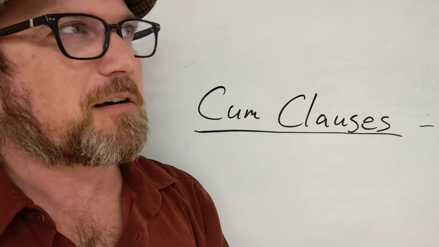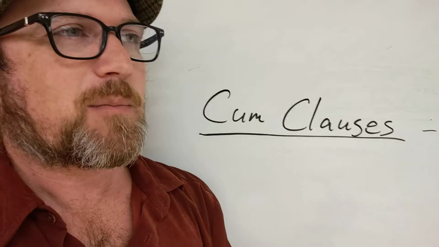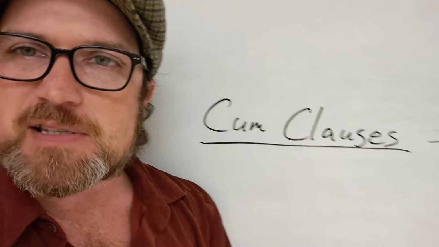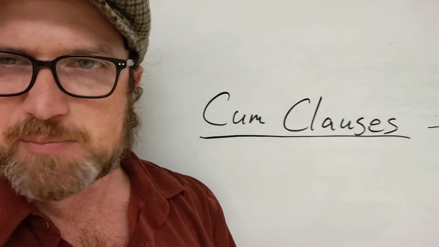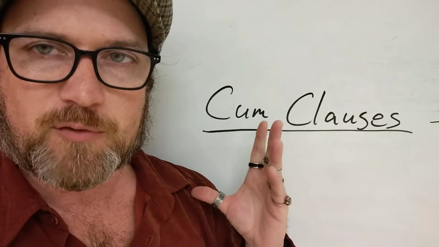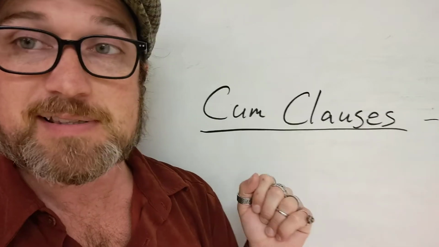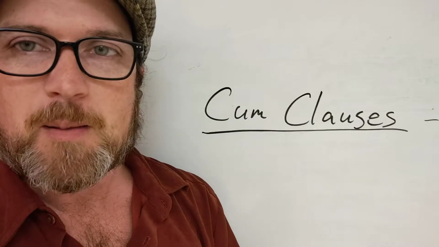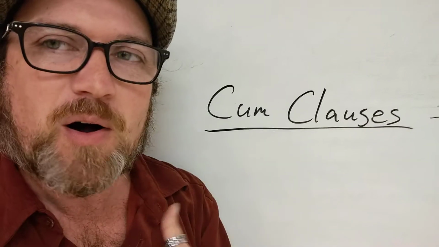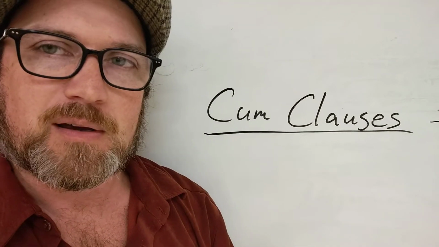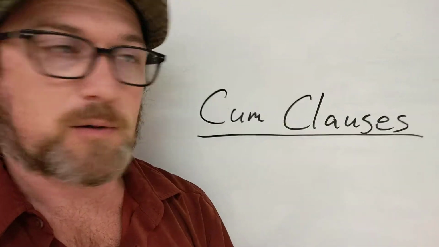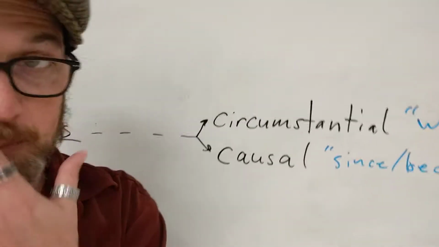Usually they have some weird, complicated grammatical name like substantiatory and cohortative clause, or some nonsense that when you break it apart makes sense, but at the outset sounds really scary. The reason why for cum clauses we just say cum clauses is because they do have big, scary technical names, but there's not one of them, there's a few. And cum clauses refer to all the clauses that start with cum, when really there's more than one kind, all right? But they all start with cum. So here are the two kinds of cum clauses.